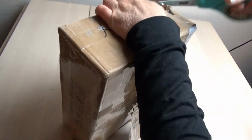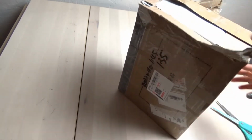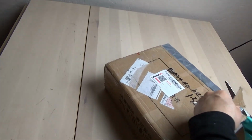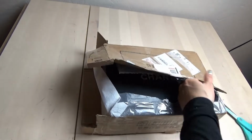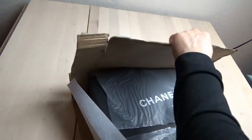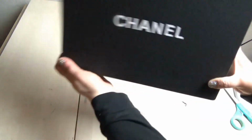Oh my god, I just cannot get this out of the box. There's just so much tape. This blows. This is what I get for ordering a replica bag from China. So finally I get somewhere, get part of this box off, and see what's actually inside of here. At this point, I was worried if it was even in there. I didn't know what was in there. So here we go. We can see the Chanel label. Okay, it's a Chanel bag, it's not something else. So that's good.